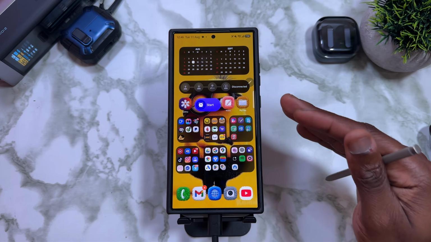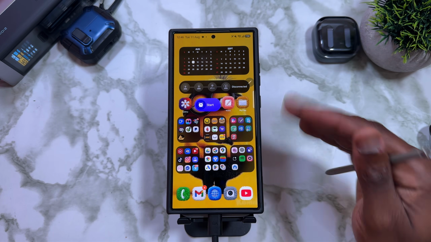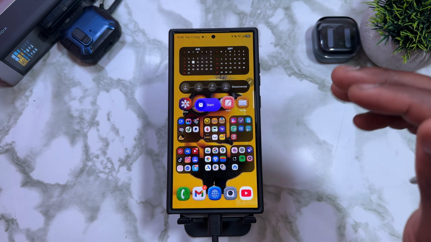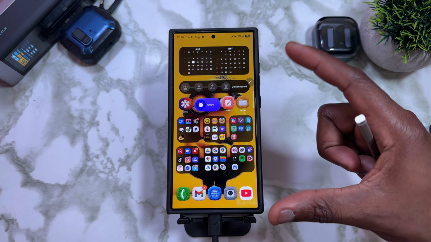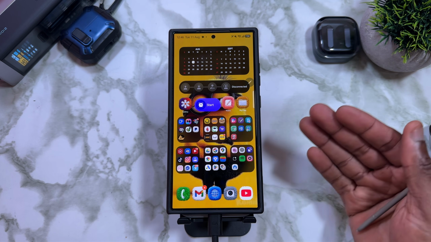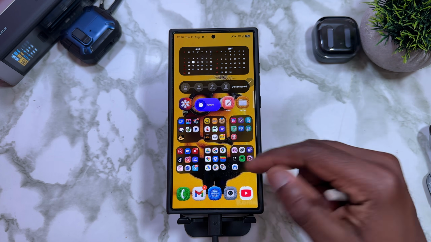So the question is, how do you customize your Good Lock folder so that it looks like that when you tap on it? Well, what he's talking about in this question is a certain look of the Good Lock folder. And you ask yourself, Good Lock folder? Well, yes, there's a Good Lock folder. This is what you're going to do.